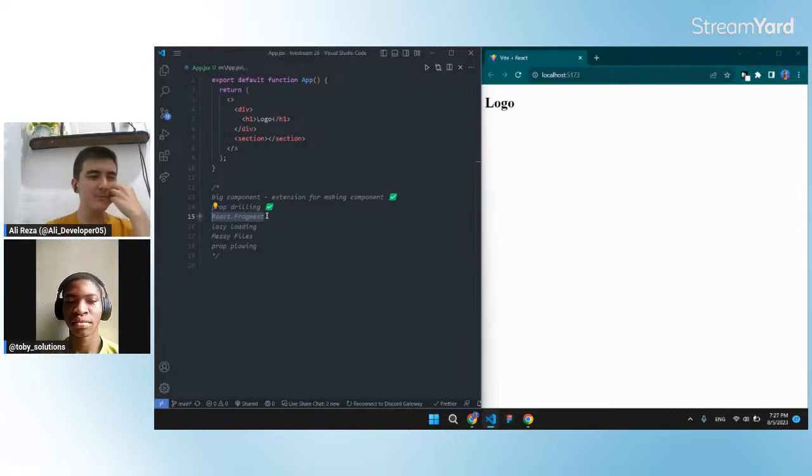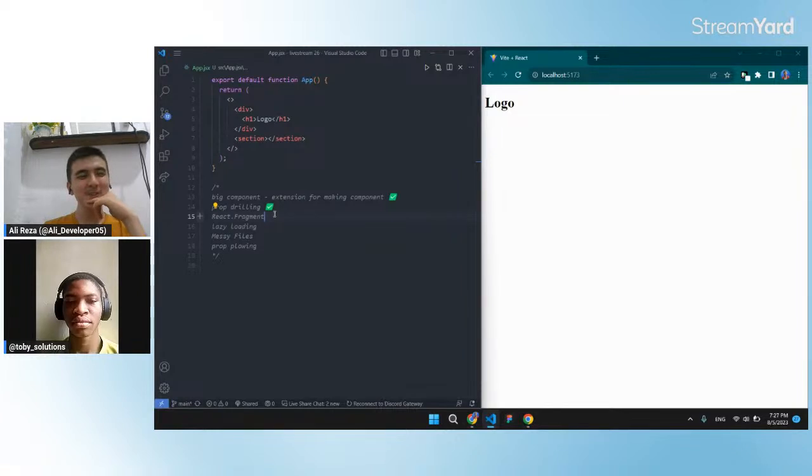If you don't want to import the fragment itself from React, you can use this short way, which is just writing empty tags, and that will fix the problem. So that was the third tip, which is done.